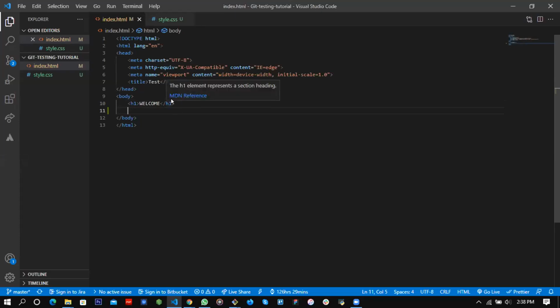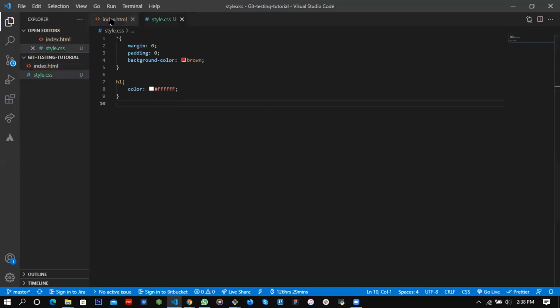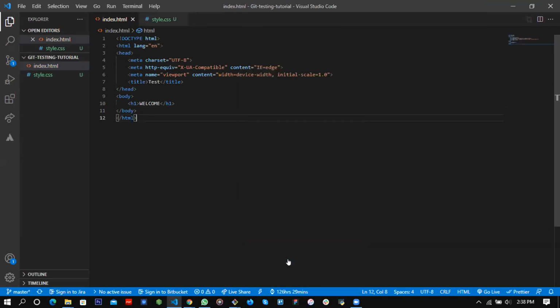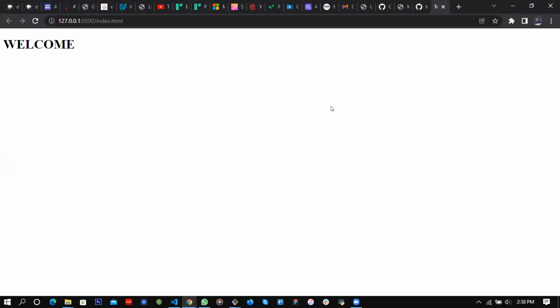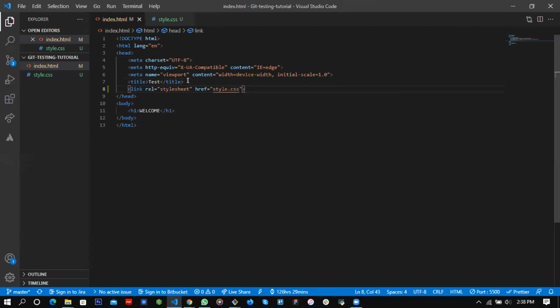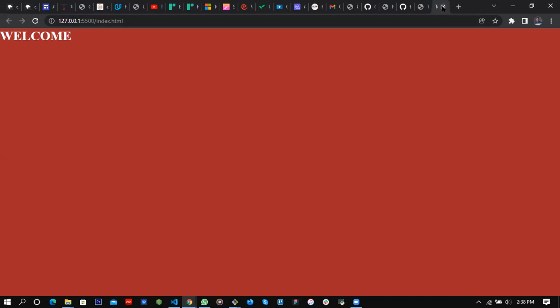But just know the major thing I did was to add CSS. So let me leave this one unmodified. I added the CSS to it. Let's see if it works. Let me just use live server to test it. Oh, I've not linked it. Let me just link it, style.css. So let me check it again in live server. Okay, it's working now. Let's say that was the part I needed to do.